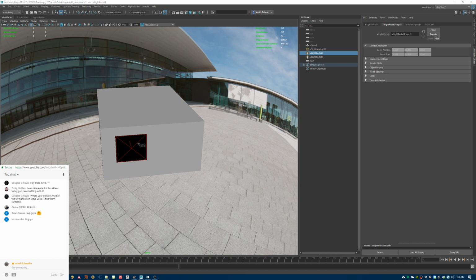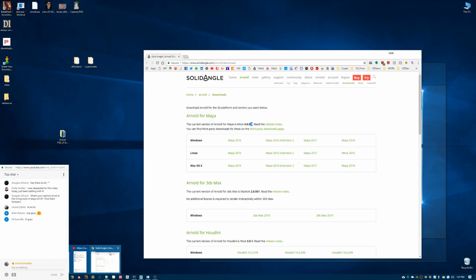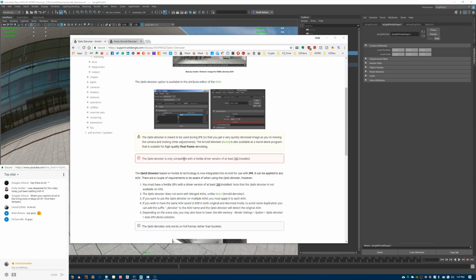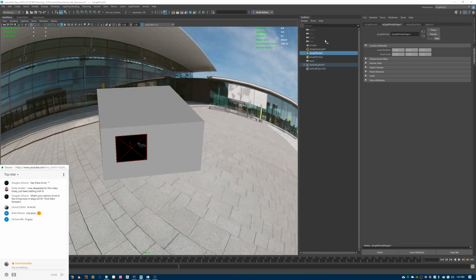All right, so 37. I think I'll just jump right into it. The first thing is the Optix Denoiser, for which it's important that you have NVIDIA drivers and obviously an NVIDIA card. So many windows. Okay, so this is the Optix Denoiser, and for this to work, it's fairly simple. The main thing is it needs an NVIDIA driver of at least 390. I think currently 396 is the latest, so that's the one I have installed right now. And then it's fairly simple to set up.